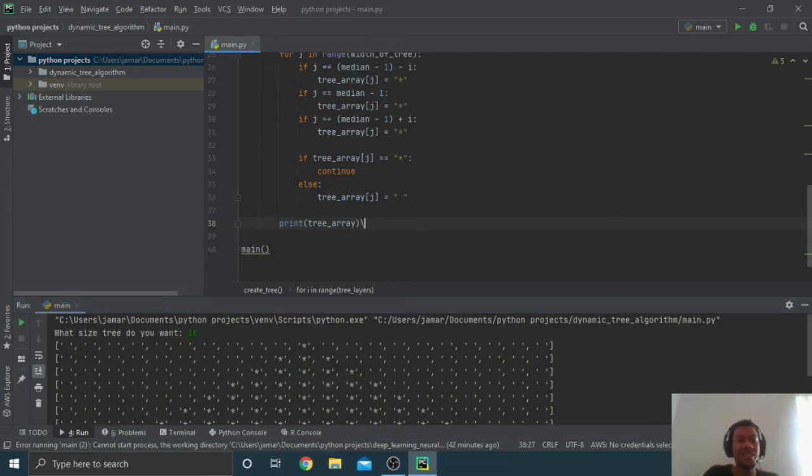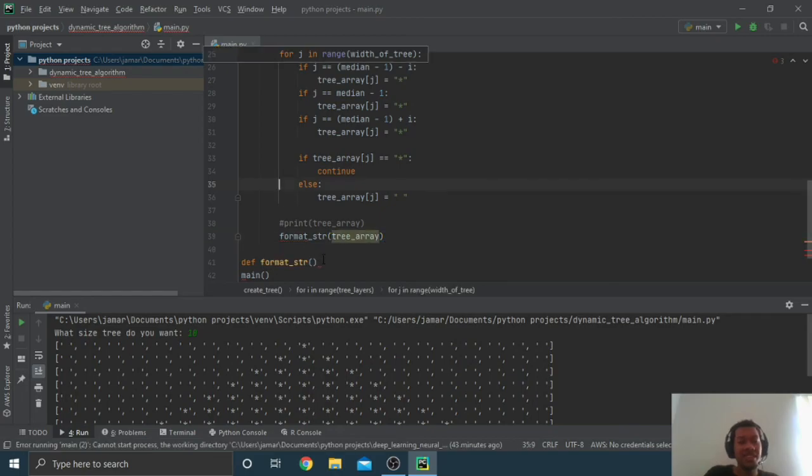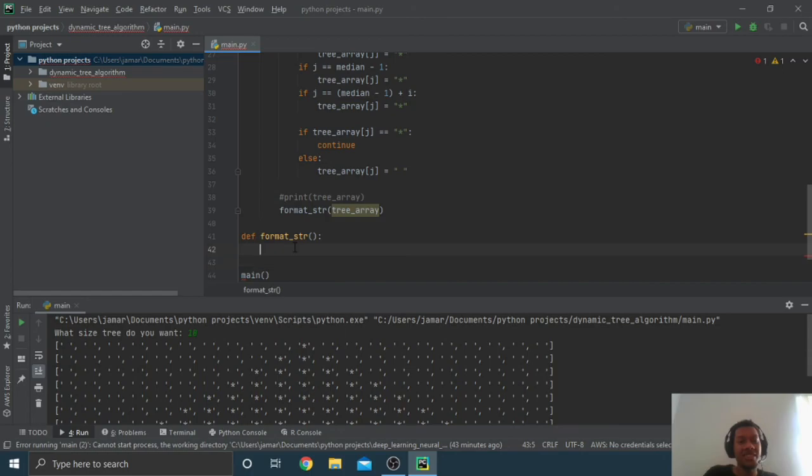So instead of printing, you could probably create another function, for instance, like format string, and then you could pass in the tree array. Usually the naming convention is to have an underscore to separate words in Python. It's Pascal case naming convention for other languages.